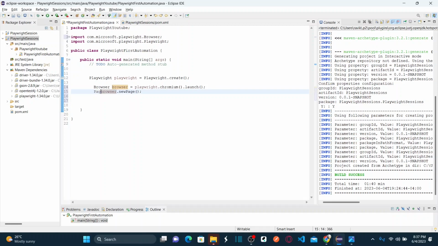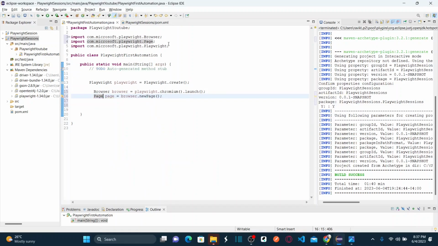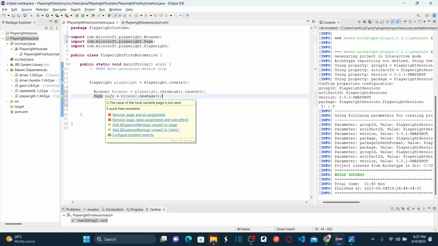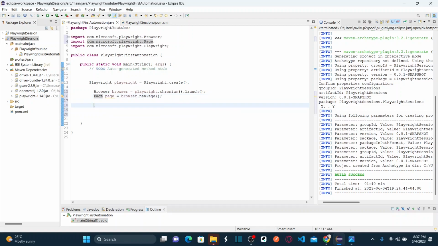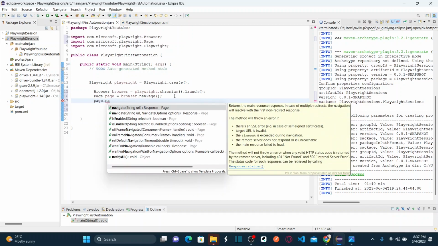Page equal to page. That's it. Again, you need to import this from Microsoft Playwright. So the Playwright page has been imported as a dependency, done. Once you initiate your page, I'm storing it into the page reference. Correct? Now you can use the page dot navigate method.